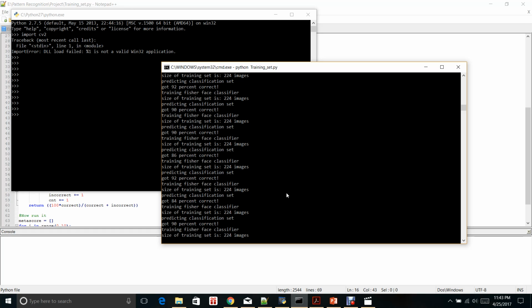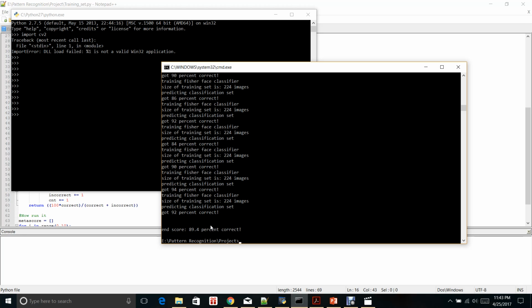So I'm hoping it will be slightly greater than 85%. It's about to finish. So the end score is about 89.54%. So roughly 90% accuracy we have achieved using this method.